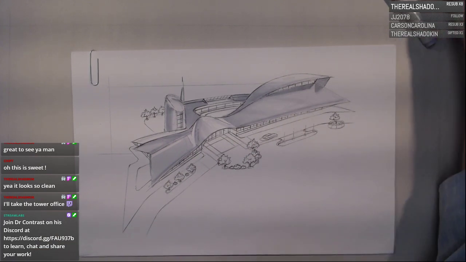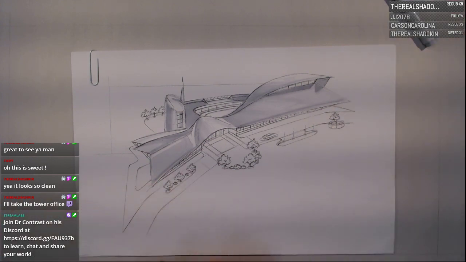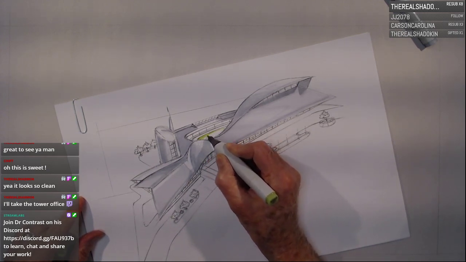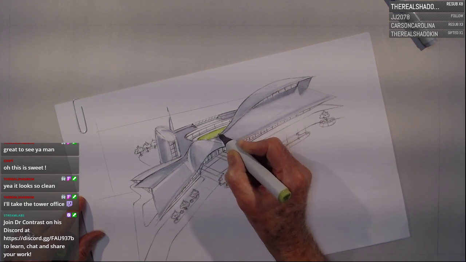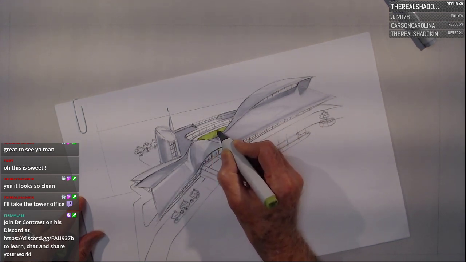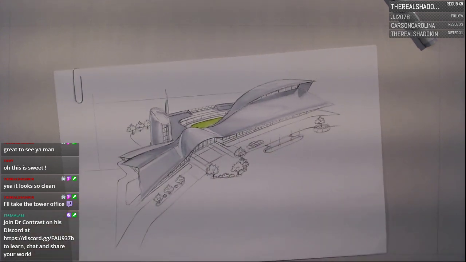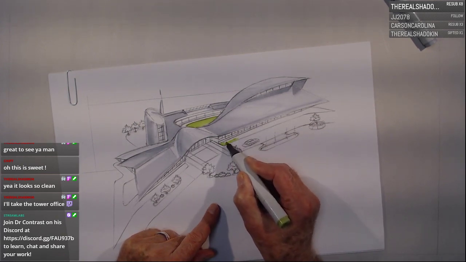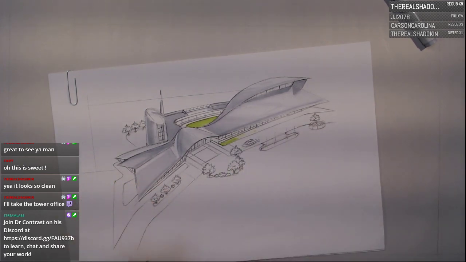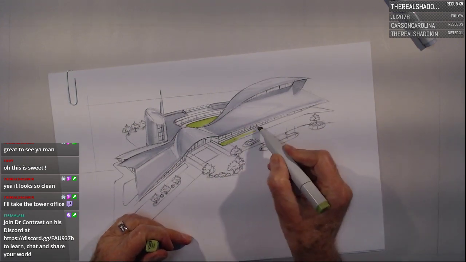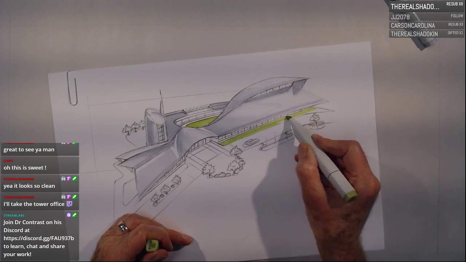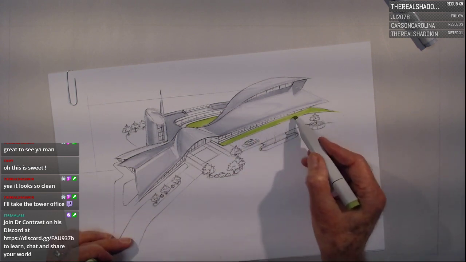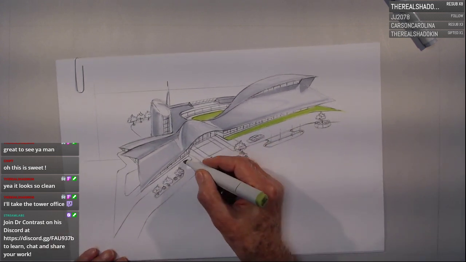Let's get some of the green space in here real quickly. Let's begin to separate some of these textures. I'm going to come back in here. This is all going to be promenade or open space back in here, so we'll put a little bit of this in. Now that starts to separate. That's an open avenue back there. Into this. Maybe a little wider brush stroke here, and we'll get this inked in nicely. That's better. A little lawn space here, the counterpoint of all the hard edges. Just very quickly, tinting it in.